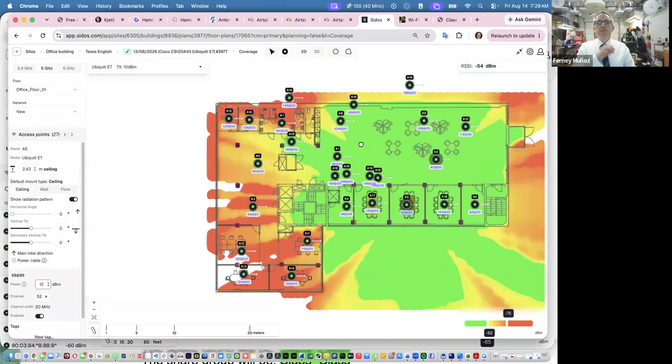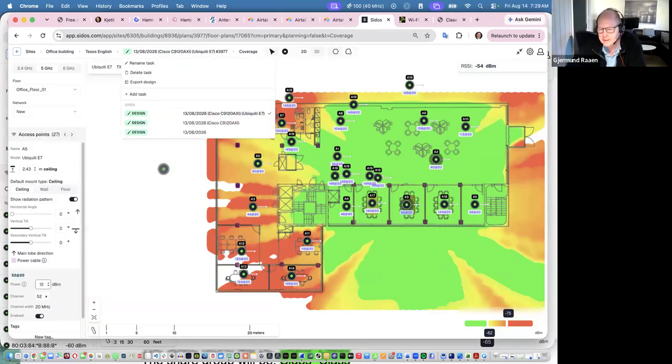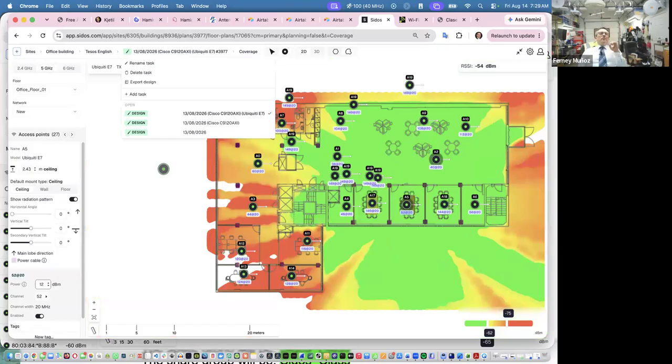So German, let me answer your question again. Yes, you can duplicate this in case you mess up. That's kind of like a backup, right? Because let's say, yes, but it should be possible to export without any APs. Oh, no, but you know what? I think you're right. I think this one is just a new design.